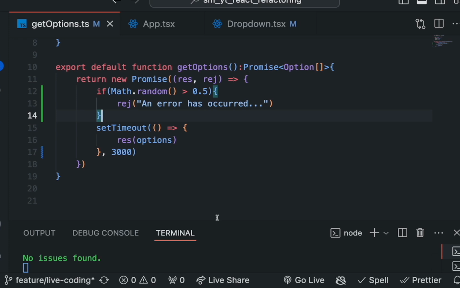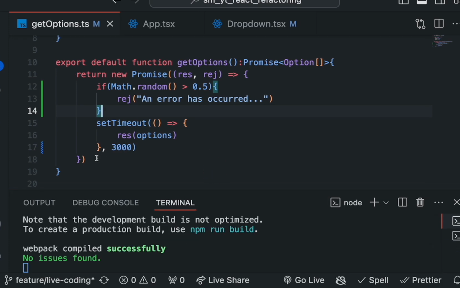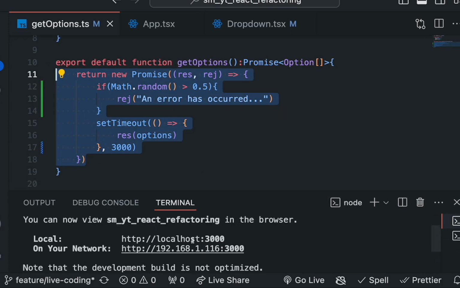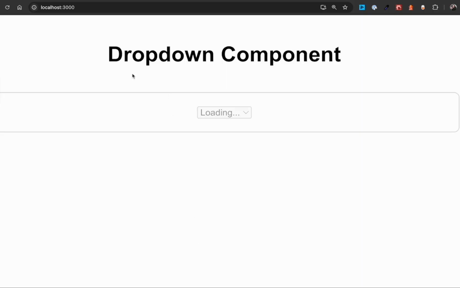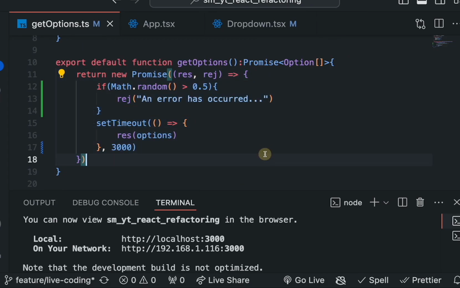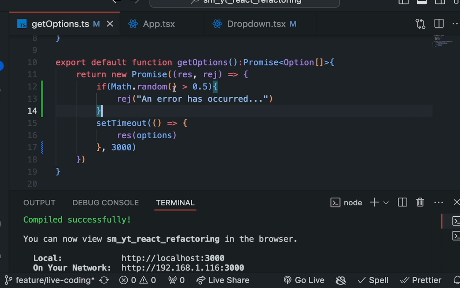Let's see if this works. So again, it's very handy for you to know how to modify promises. Even if you're a React developer, you need to know JavaScript very well. Now let's reload this a bunch of times. Did I save that file? Let me see if I save. I'm gonna save it. I'm saying, okay, if method random is higher than 0.5, then reject that, and perfect. And else, then resolve it in a certain time.